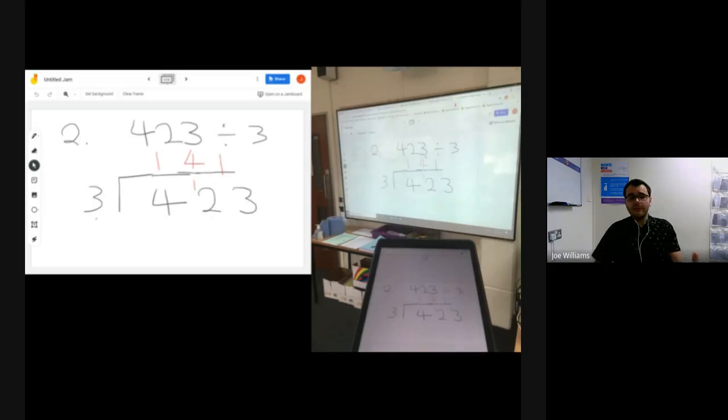So a good highlight of the year, and one of my favorite functions, is the ability to save your jam as well. So say I've gone through with class and we've gone for a starter activity, or we've done a bit of an exam paper, which you can also export into Jamboard and present on the board. I can save that at the end. So I could go, okay, you guys have done some really good work today, and we can look at it in the future. So not only am I cementing their confidence, I'm evidencing it so that they can see it in the future.